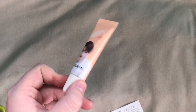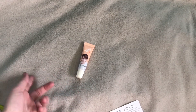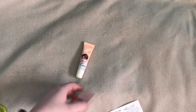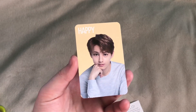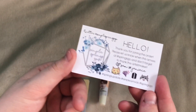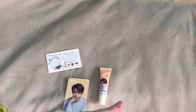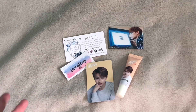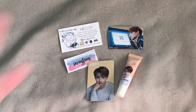What I actually got from the group order is the little lip balm thing from The Sim. I just wanted Jun and Junghan, but this group order seller only had Jun available, so I went ahead and got Junghan from another group order that hasn't shipped yet. This is just the little photo card it comes with — a small business card. Simple Springs Group Orders is who I got it from, and they gave me a sticker.